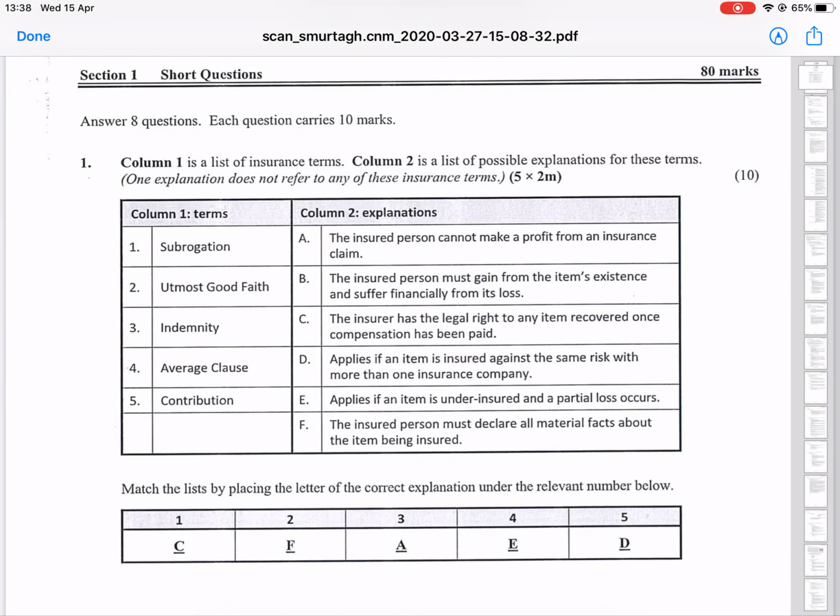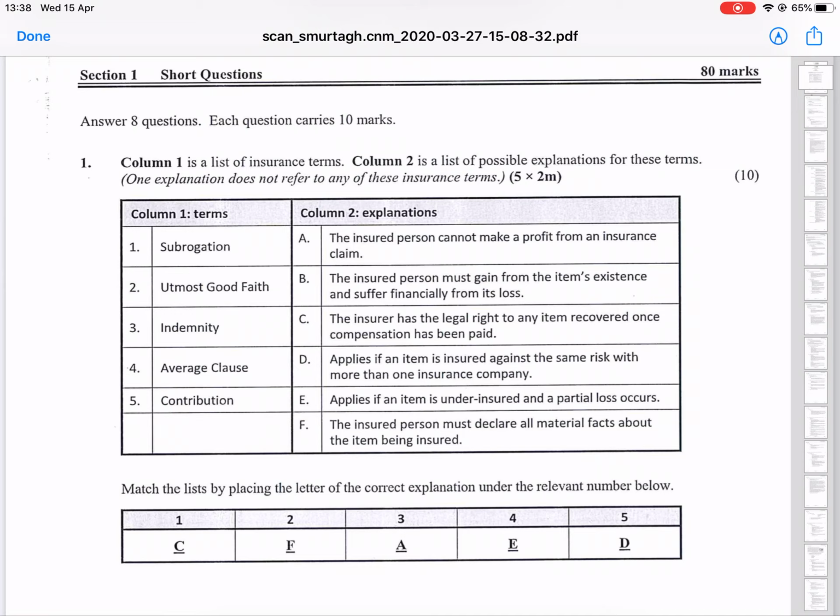Hi everyone, so I'm going to go through your Easter revision work now. The first video is going to be the 10 short questions and also the ABQ that you had to do. So I'm going to go through each of the answers with you in terms of what you should have said to get the full marks and any other kind of information or tips or points along the way as well.